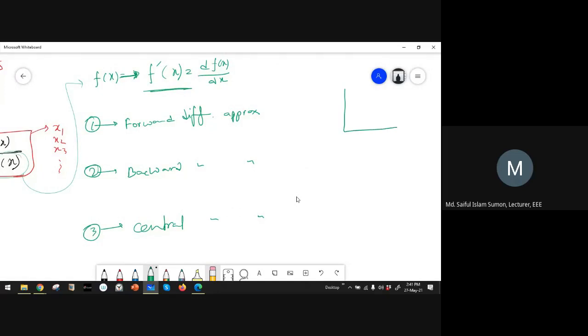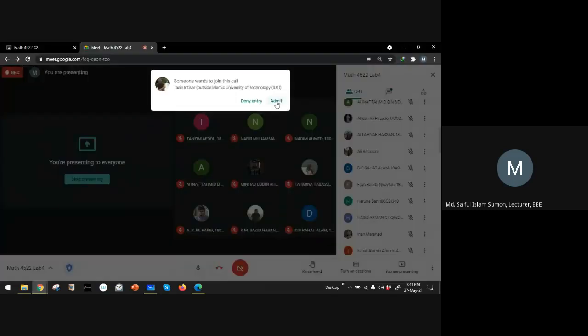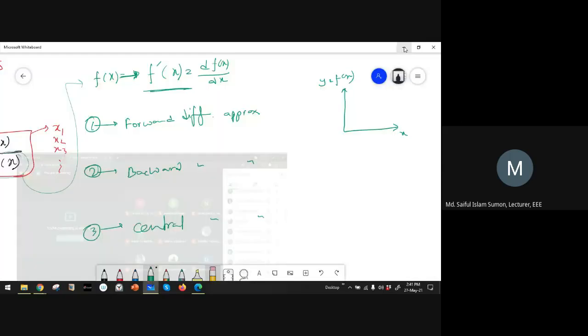Suppose this is x, and this is y, which means a function of x, and this is the curve.